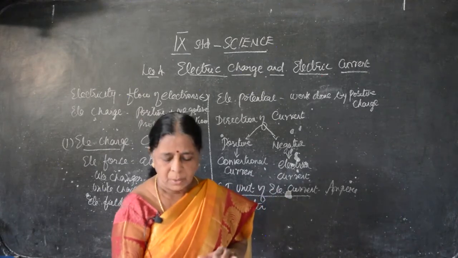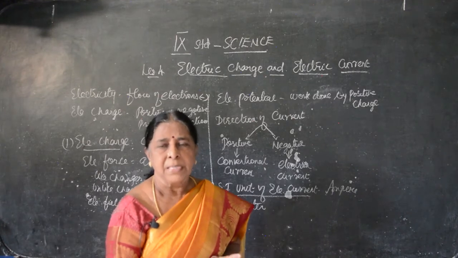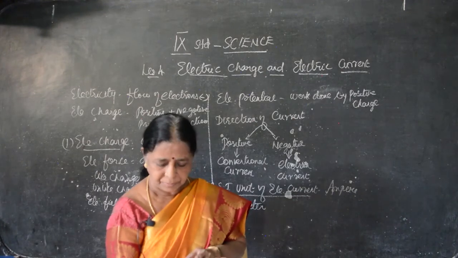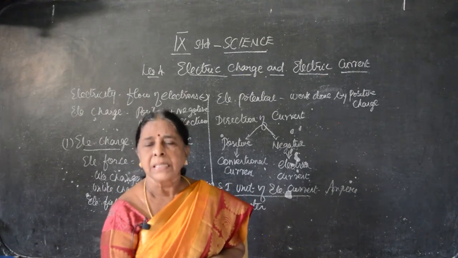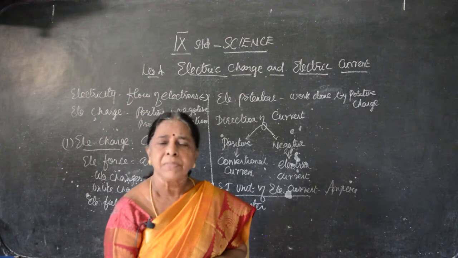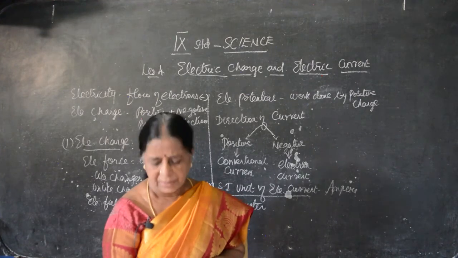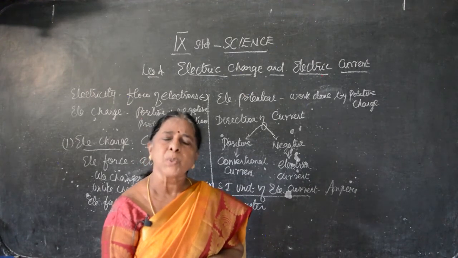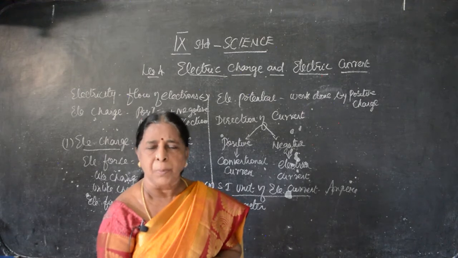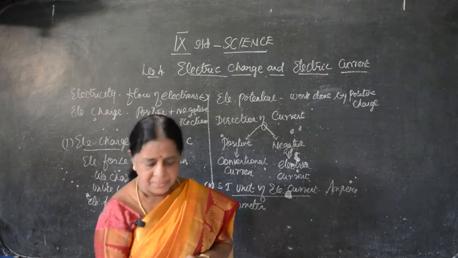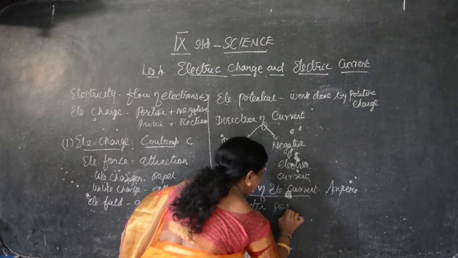Okay, so ammeter is an instrument. What is the instrument to find out the strength of the electricity? Ammeter. The ammeter is connected in series in the circuit where the current is to be found. So whichever circuit we want to find the current of, we have to connect the ammeter. Ammeter also has a positive charge and a negative charge. The positive terminal of the ammeter is red in color.